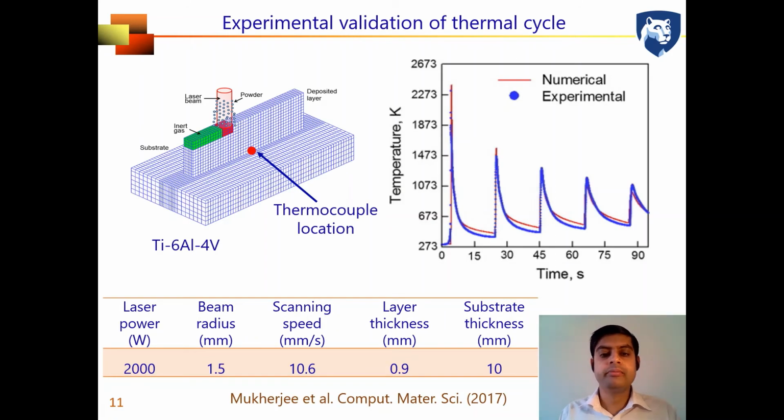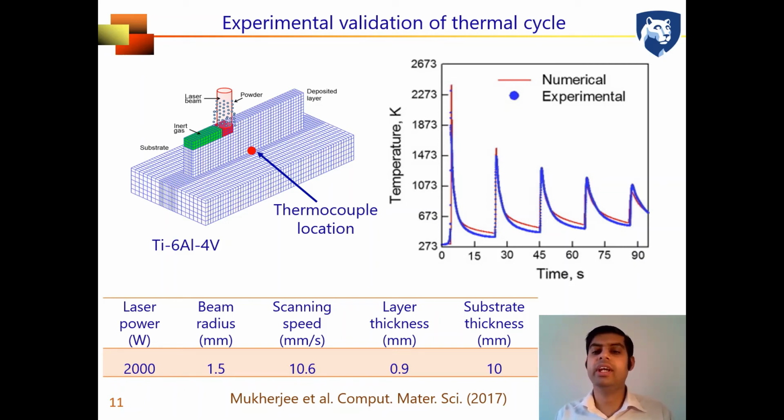For example, the thermal cycle recorded at the substrate deposit interface at mid length, as you can see in the left hand side schematic, the thermal cycle monitored experimentally using thermocouple at that location. When we compare that with our calculated result, we can see it agrees reasonably well. And this agreement provides us the confidence that we can use that transient temperature data during deposition of multiple layers.